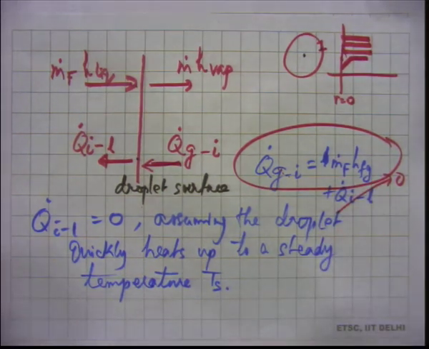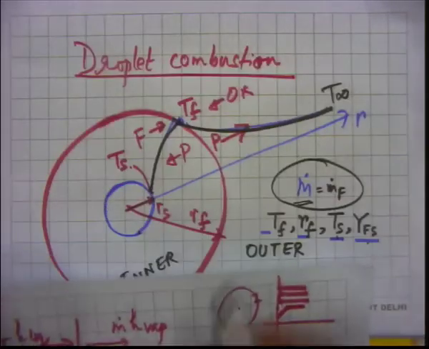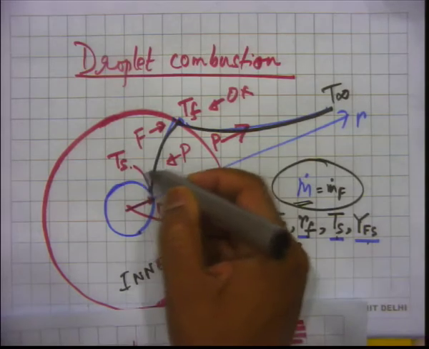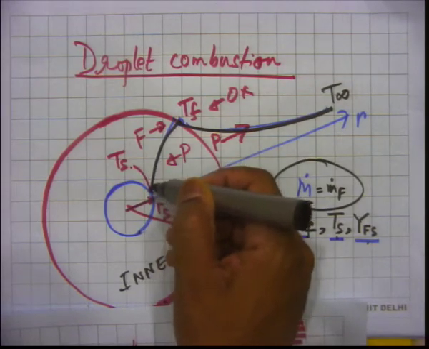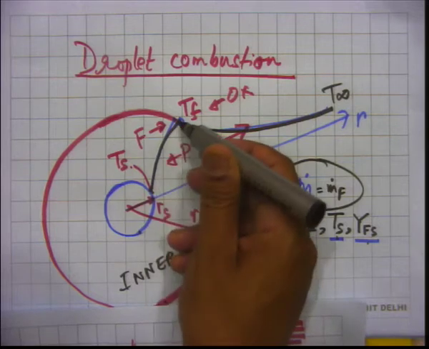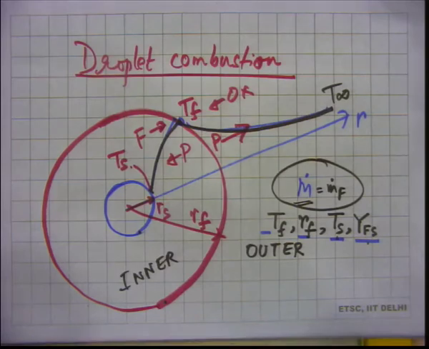So this is very similar to what we had got for the droplet evaporation case. But of course there is a complication. It is going to be more difficult because to get Q dot G to I, we need to know this conduction heat flux which will go into the droplet surface by virtue of the temperature gradient that we are getting. Okay, so this discussion we had in the last class.